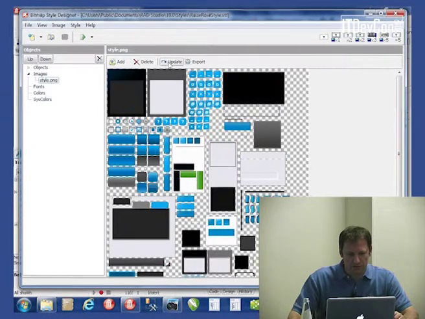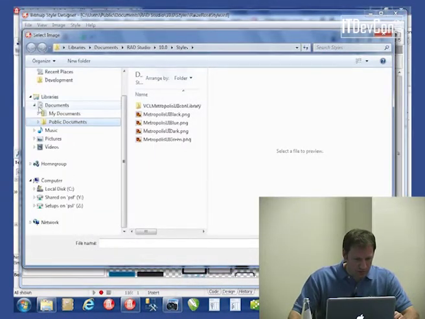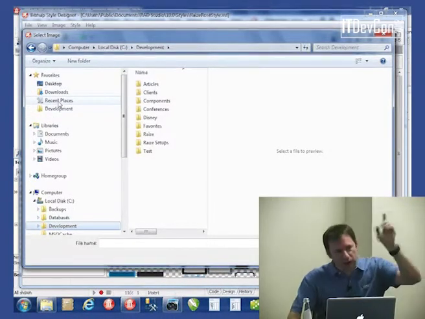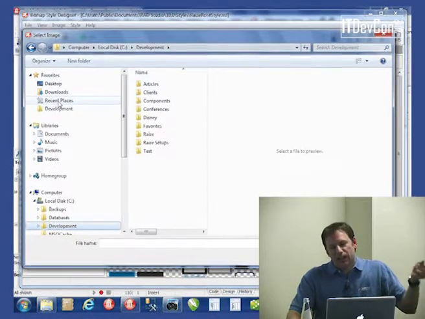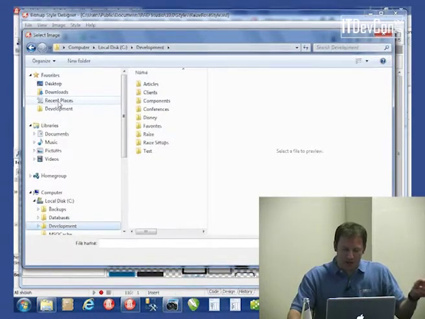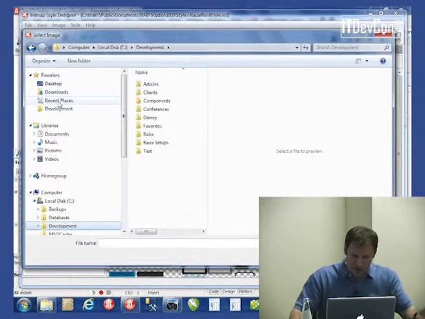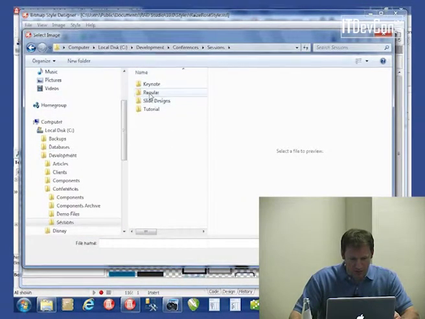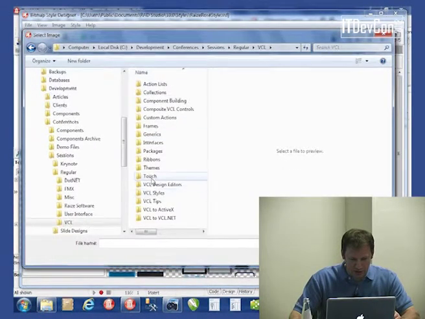All right, let's see here. I want to update. Do the update instead. Don't do the replace. What happened is that when you deleted the image, it cleared out all the references to the old style. In the original version for XE2, it actually kept it, but since they changed it, the update should now work, so bear with me for a second while I redo the load. Regular, VCL Styles.